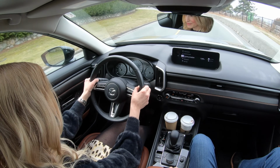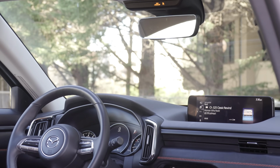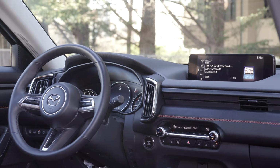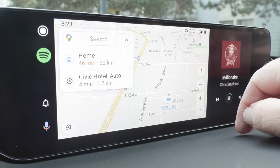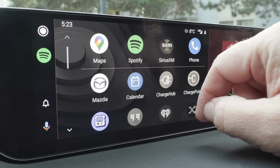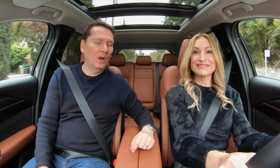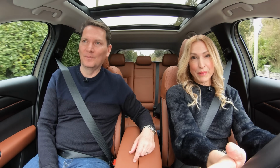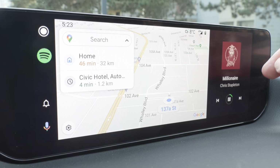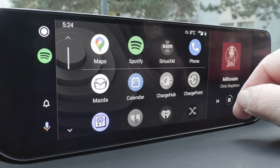This has got the nice screen embedded in the dash, so it's not just an iPad look stuck on the dash. They tried to incorporate it a little bit, and this is a nice thing, is that you can actually use the touchscreen when you're stopped or at very low speeds. But one of the PR reps from Mazda told us that there is a hack somewhere deep in the menu where you can get the touchscreen to work at all speeds. Yeah, and you've got to dig deep. I haven't been able to find it yet, but maybe one day when we're on a Mazda drive event, someone will give us a tutorial.